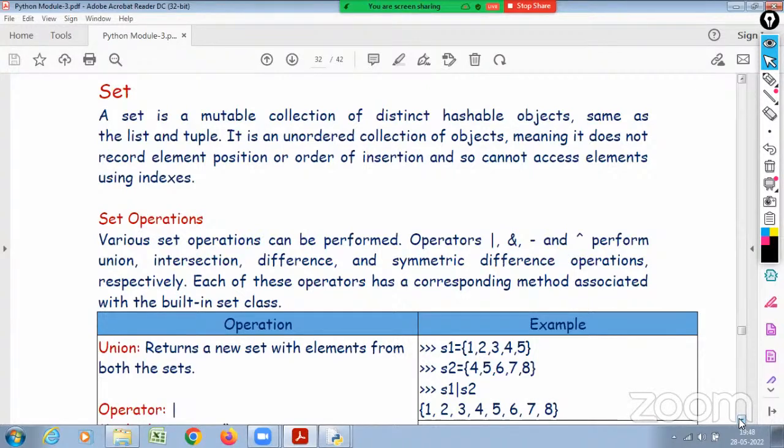But in a frozen set, you cannot add or remove elements. So it is not possible. Some people are telling that set is immutable. No, set is mutable. Set is mutable, but frozen set is immutable. Please understand that point. How it can change, we can see in a practical. You will understand this point. First, you will see this one.